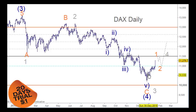As you know, we counted 5 waves down through here, so we call this low in here. Now the move up here, we're counting it as 5 waves. There's 1 and 2 and 3 and 4 and 5 here for wave 1 and back for wave 2. But also too, I use the videos to explore all the possibilities.